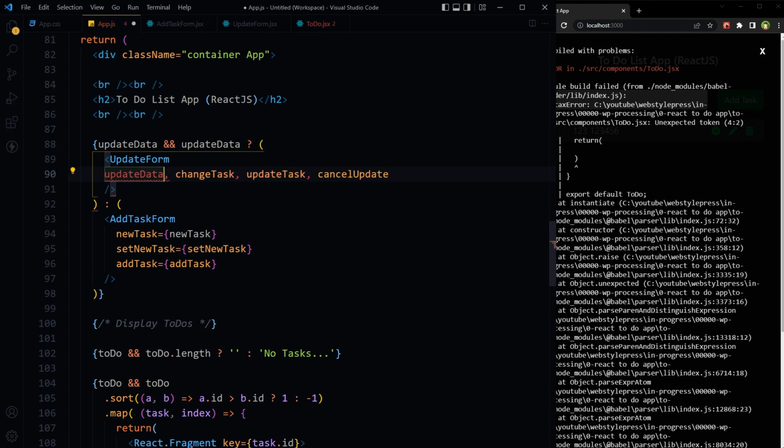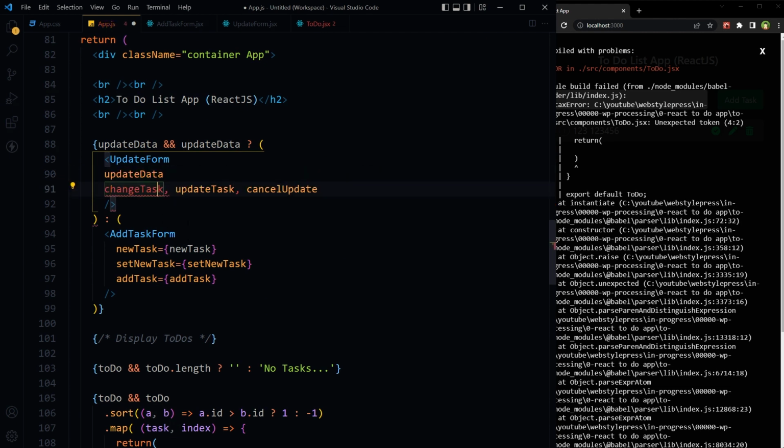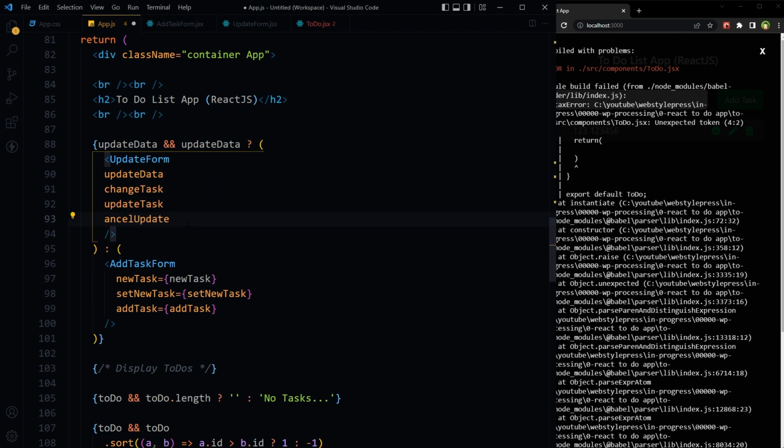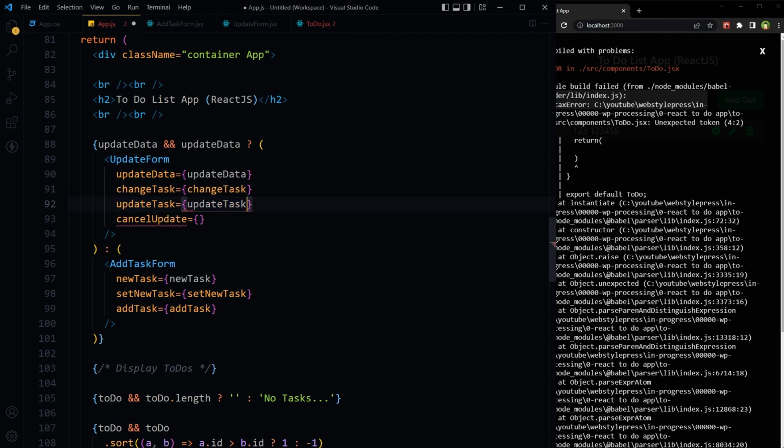These are the props that are needed. Save.